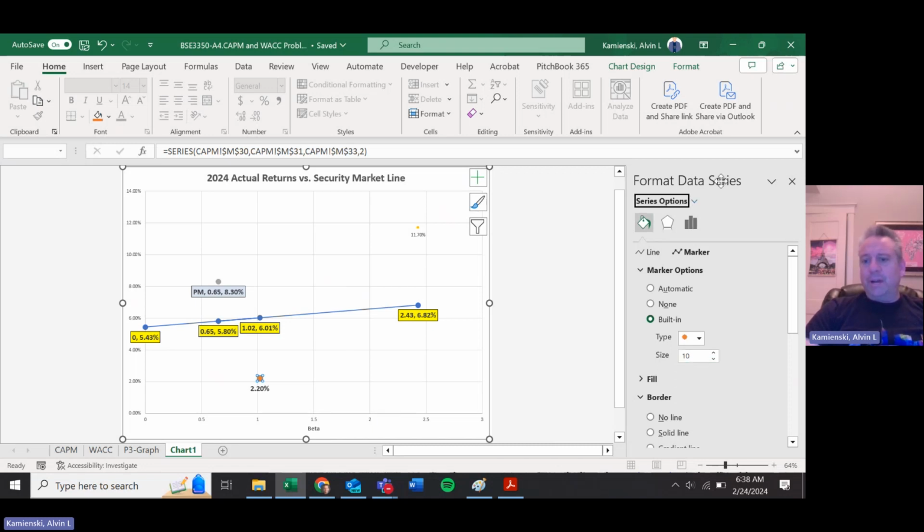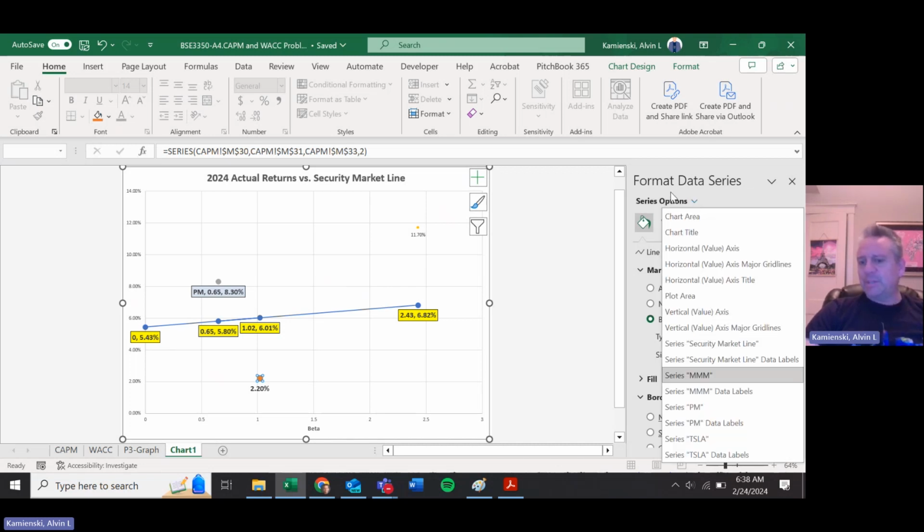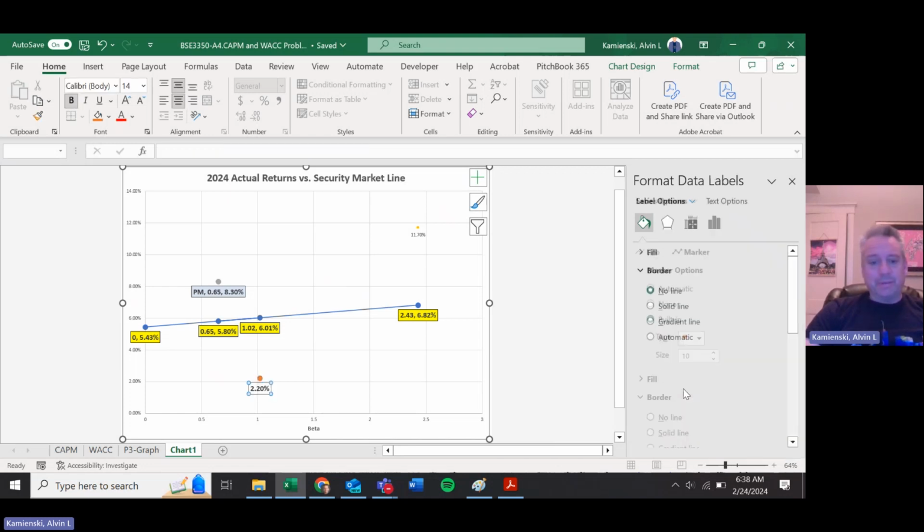And then again, I need to get my data labels expanded in here. So if I want, I can try to see if I can click to it and find it up here like I did before. But sometimes that's a little bit tricky. You just got to be able to know where to click exactly. And it's right up here where it says series options. And now I'm not sure which one I'm working with. Is this Philip Morris or is this Tesla? I think if I'm remembering properly, it was my data label for 3M. And then look, when I select it, it actually pulls it up for me.